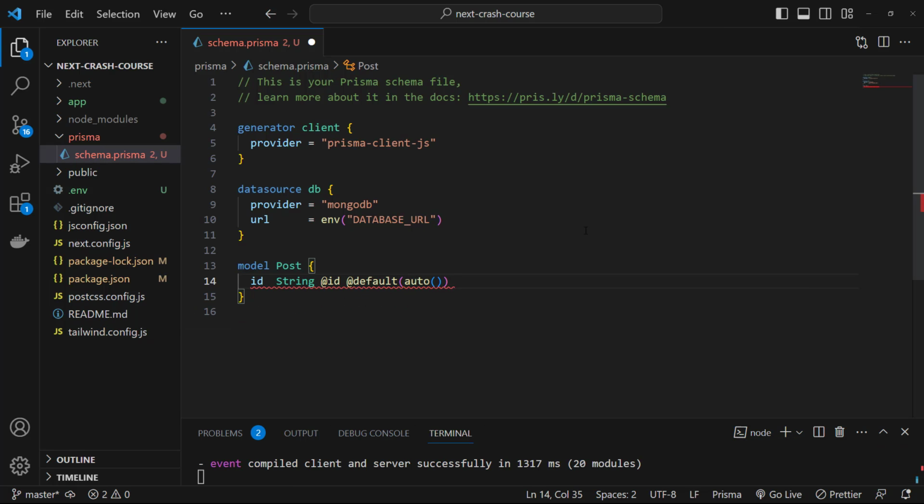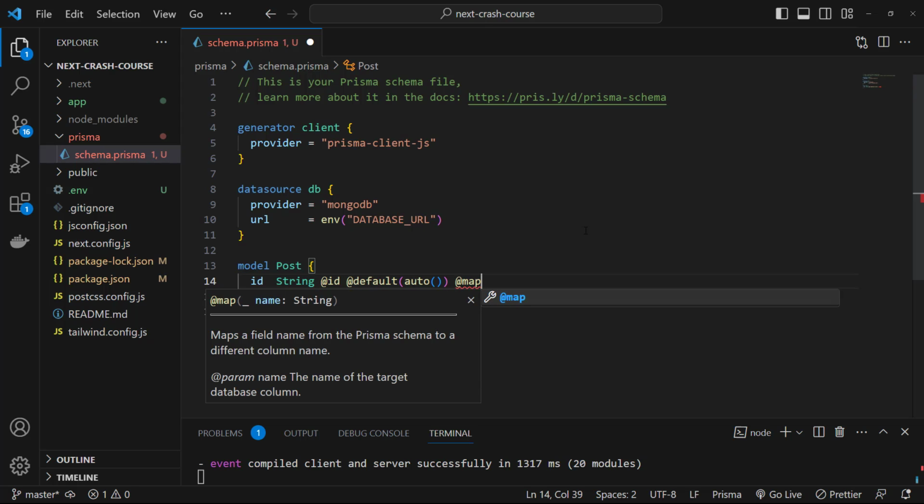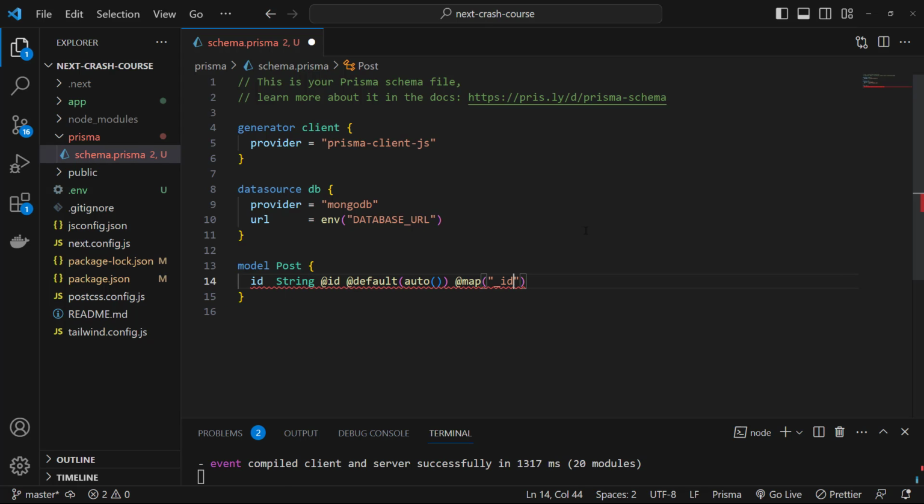After that we want to map this id, because inside MongoDB we have the id with the underscore id. So let's say @map("_id"), and finally we want to provide the map expression as well. So that should be @db.ObjectId.